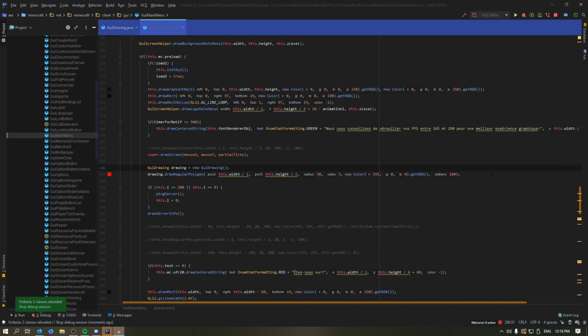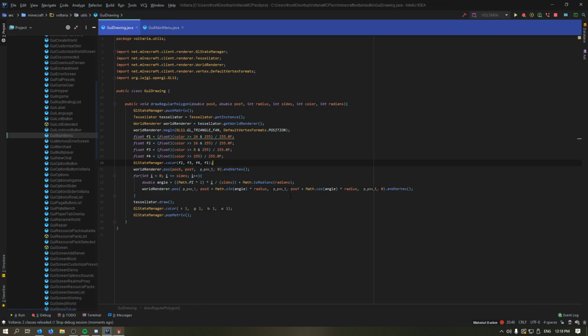So that was pretty much it. I believe that's everything I needed to cover. I just don't know why the color does that. Actually, that's weird. I push the matrix, I flip it, and then I put.